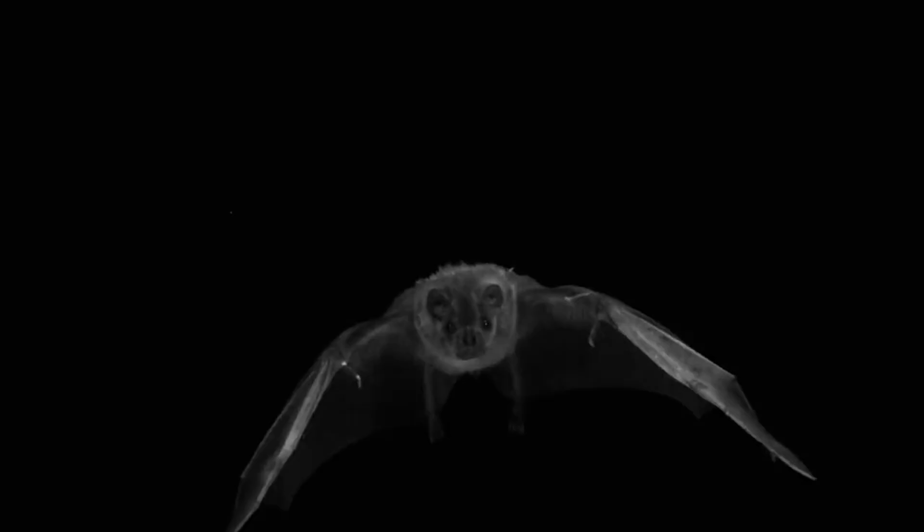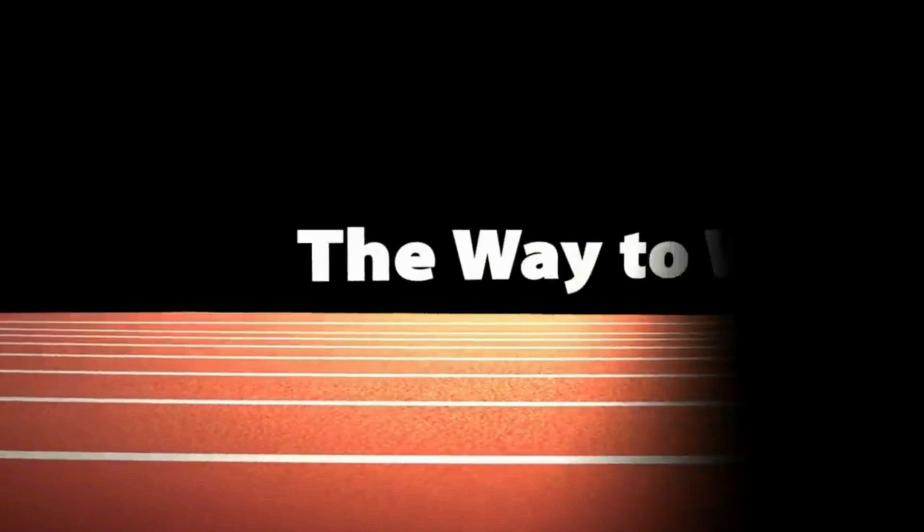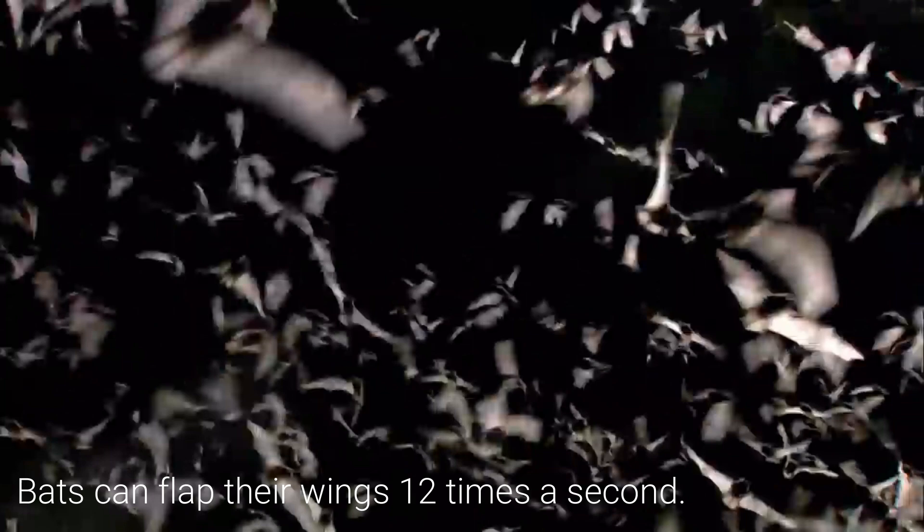In experiments at Brown University with Jamaican fruit bats, researchers have finally discovered what makes bats the best animal athlete in the world. New research finds that to minimize their muscle work, bats skillfully manipulate the spring action of the wing tendons that store and release energy during flight. Otherwise, flapping big massive wings over 10 times a second all night would be an extremely exhausting activity.